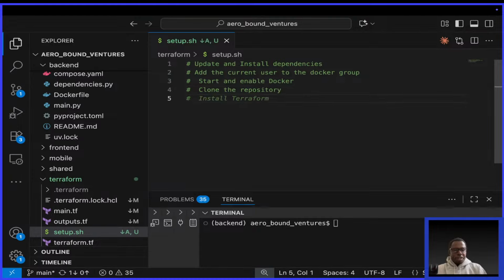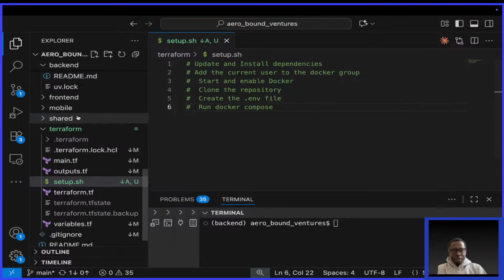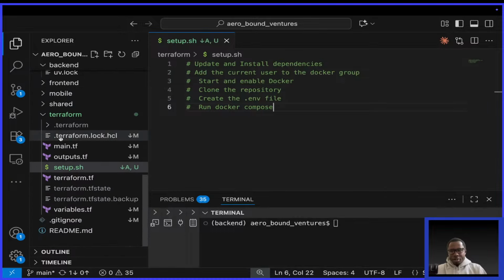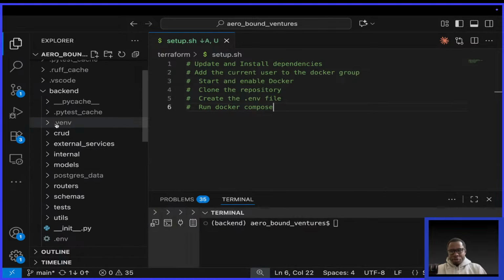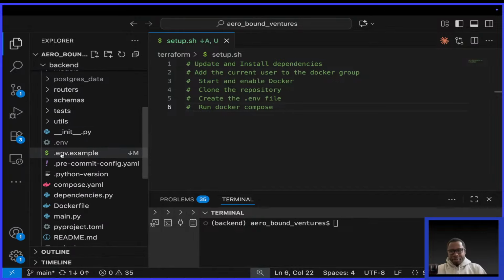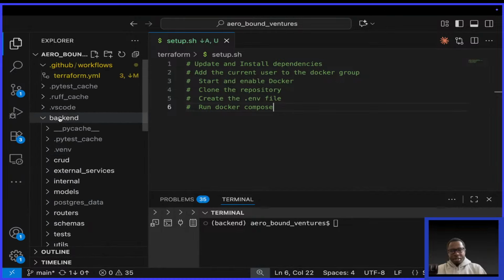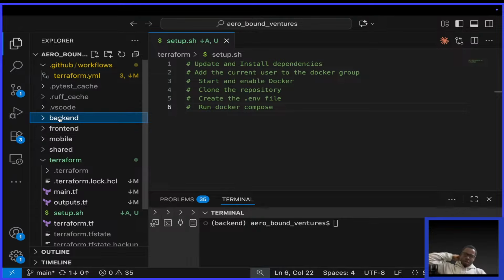After cloning the repository, we can now create the .env file. Okay, I know the better ways of doing this with the environment variables, but I want to keep it basic and simple for now. As we go on, we can maybe do this in a better way. After that, finally, we run Docker. Okay, that is actually Docker compose. Okay, so you can see I have the .env. Where is it? If you go to backend, okay, backend, see you have the .env. Okay, so we need to create it on the machine.